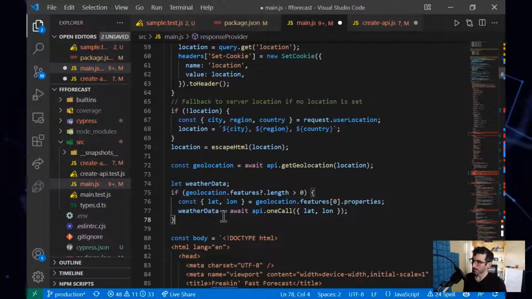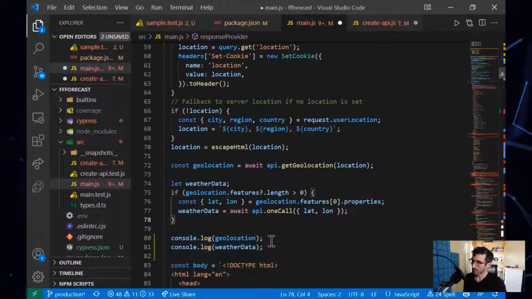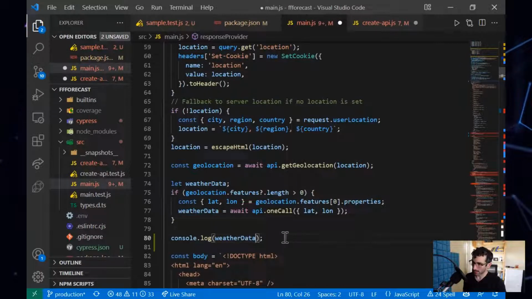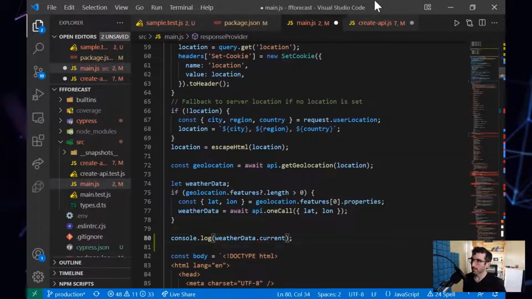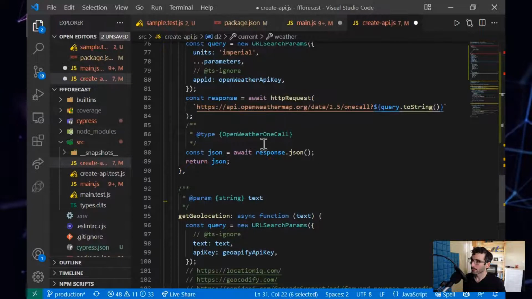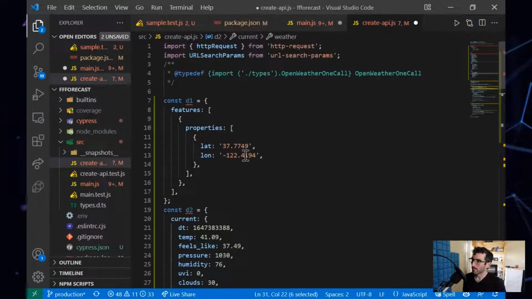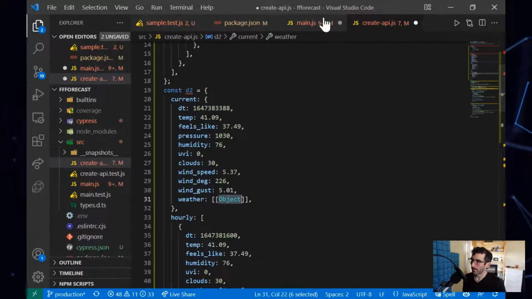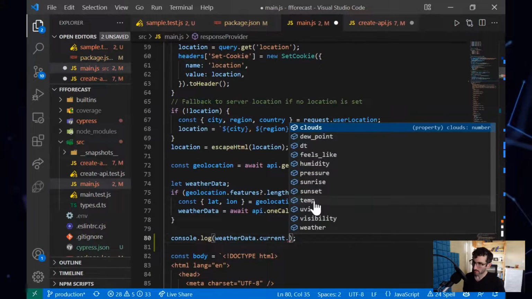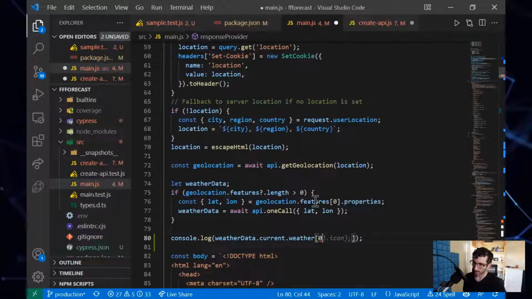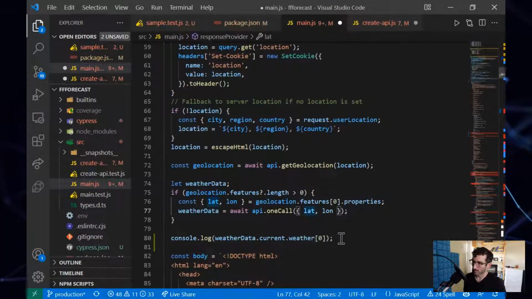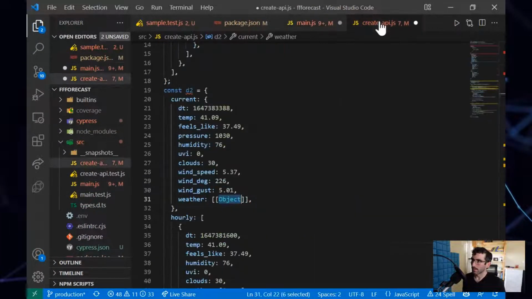So where I was logging that information was here. We have the weather data. And I think I want current. I need the current weather at position 0. And then I need another thing.